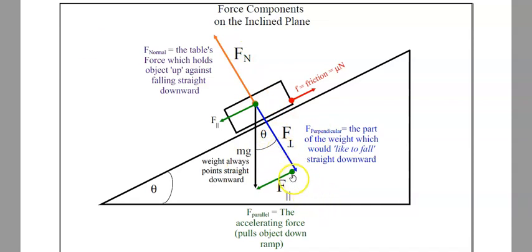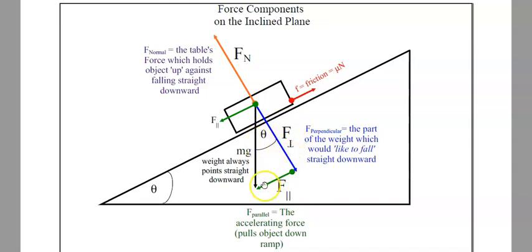Just like before, when we realized that F parallel was opposite of the angle, we now see that F perpendicular, the blue vector, is adjacent to the angle, and adjacent goes with cosine. So the full force vector, mg, times the cosine of the angle equals the perpendicular component. So in summary, we can see that F parallel is mg sine theta because it's opposite of the angle, and the perpendicular component is mg cosine theta because it is adjacent to the angle.